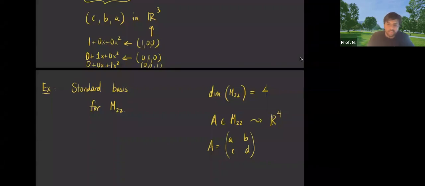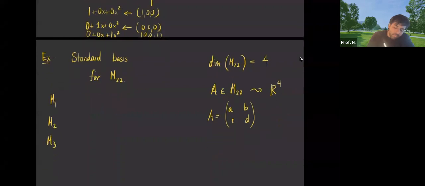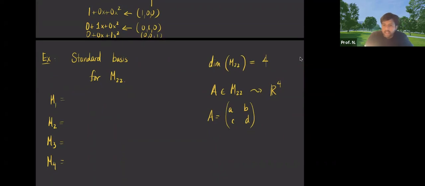So then what would be the standard basis vectors for M22? First of all, what are the standard? Exactly. It's 1 0 0 0 and 0 1 0 0. That's the standard basis for what? Exactly. That's the standard basis for R4. R4 is going to be E1, E2, E3, E4, where it's going to be 1 0 0 0, this would be 0 1 0 0, and so on and so forth. So M1 would be what? Would be 1 0 0 0, for example.